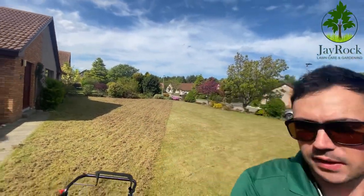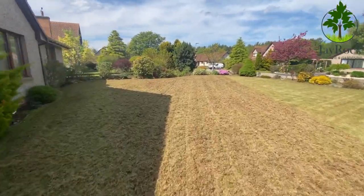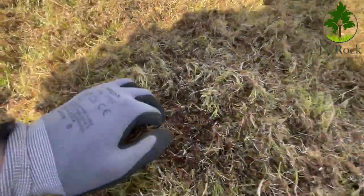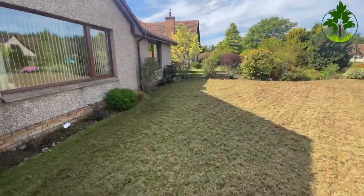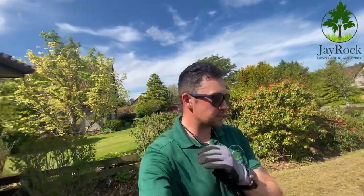On this third pass we're still getting absolutely loads out. It's slightly darker in colour — that's because to begin with you're just getting the moss out, but once you get past that on the deeper passes you're then starting to take out the thatch, and obviously it comes with a bit of dirt. That's absolutely required in cases like this, because if you don't go down far enough you're removing the moss layer but leaving the thatch, so you're getting rid of one problem but leaving another. You need to make sure you're still taking enough out so the recovery process works: the seed can take, it can start absorbing water again and actually recover. We'll finish this third pass, give it a cut, see how much we pick up, and then either seed and fertilize or maybe do one more pass.